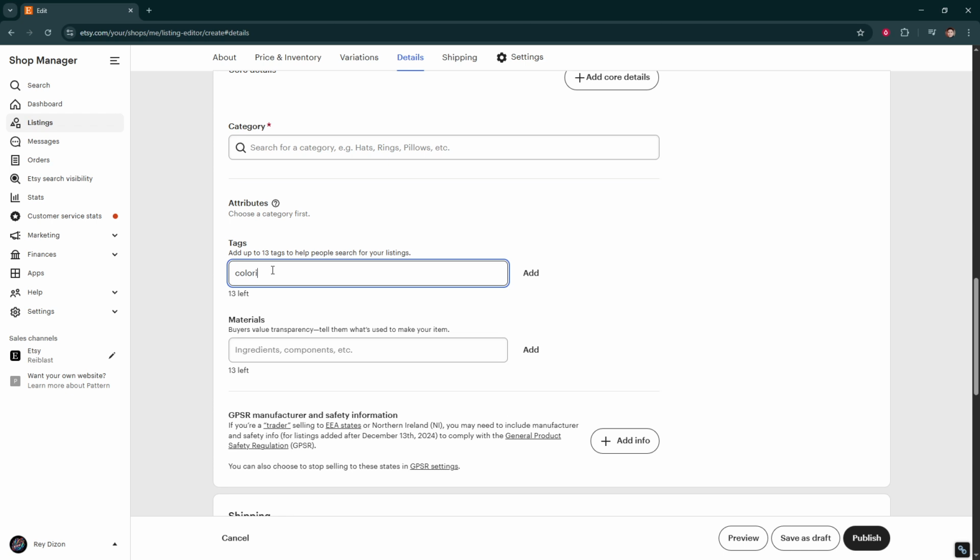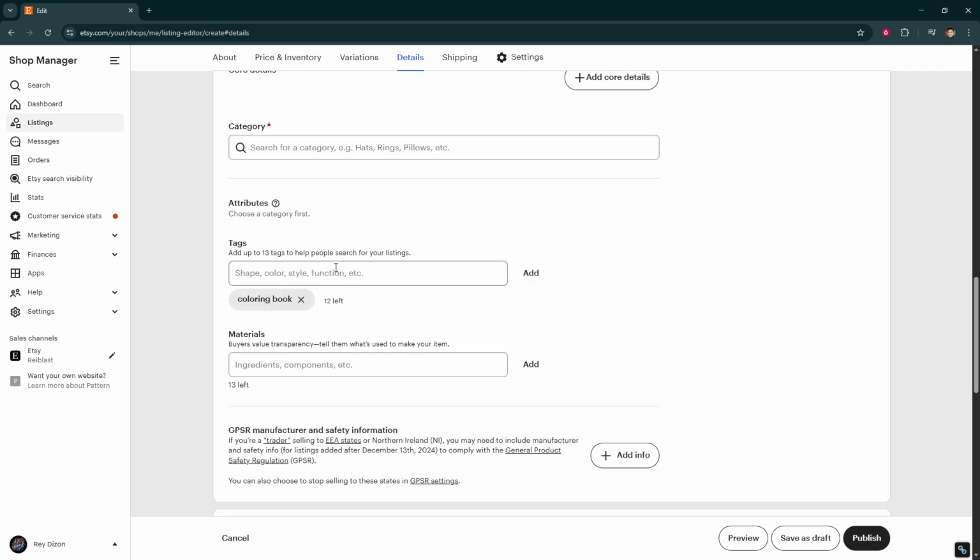When crafting your tags, think of words or phrases potential buyers might use when searching for your product. This is a chance to put yourself in the customer's shoes. For example, if you're selling a handmade mug, try incorporating tags like ceramic mug, handmade pottery, or coffee lover gifts. This way, buyers who are interested in these aspects are more likely to find your listing.